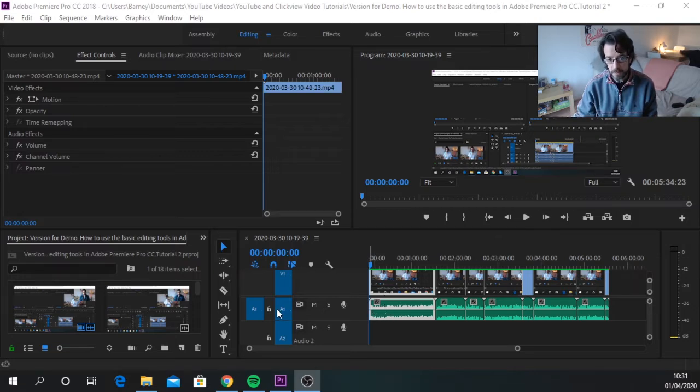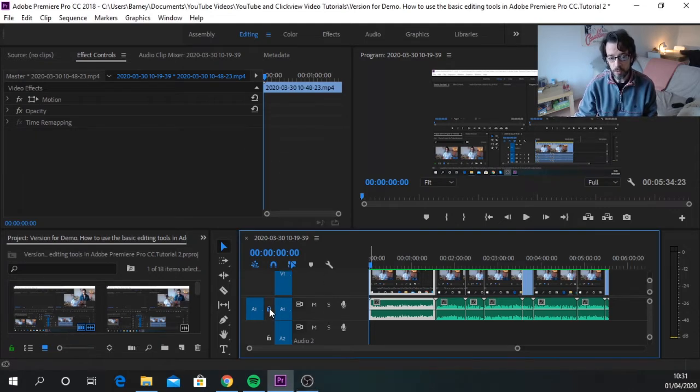If we look down here, this is the audio track. There are similarities to how the video track works. We have a lockable lock if we want to play around with the video and leave the audio unaffected, and we do have some other tools here, but we will look into those in another tutorial. Today I want to show you how to do some basic audio editing.